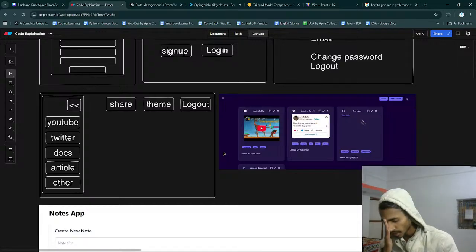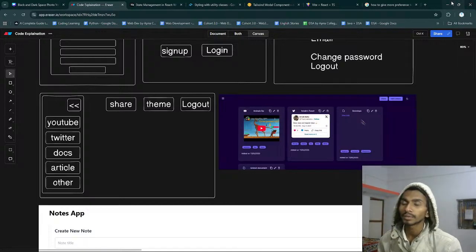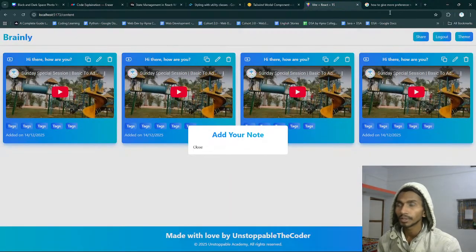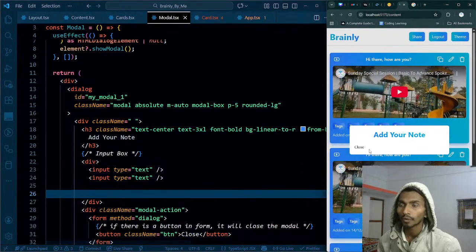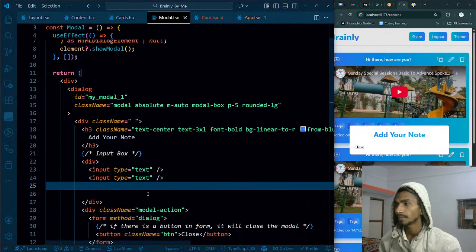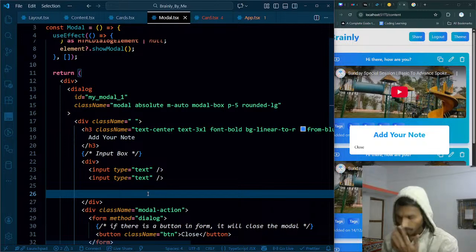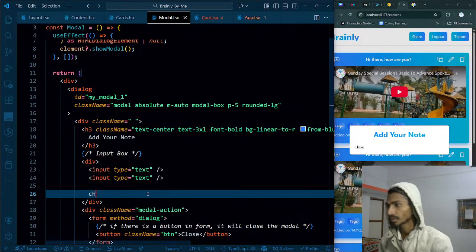So in order to create that, let's do one thing. I will have some checkboxes right over here. So for getting those checkboxes, I'll have to create those checkboxes on my own.